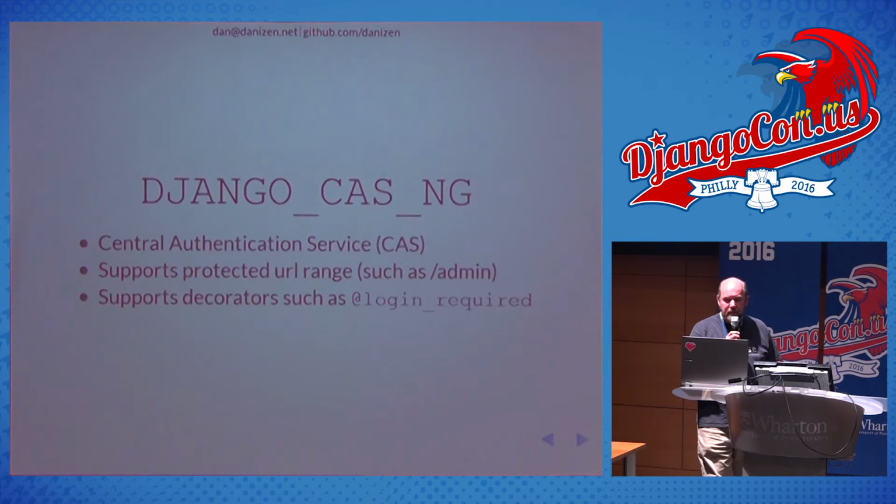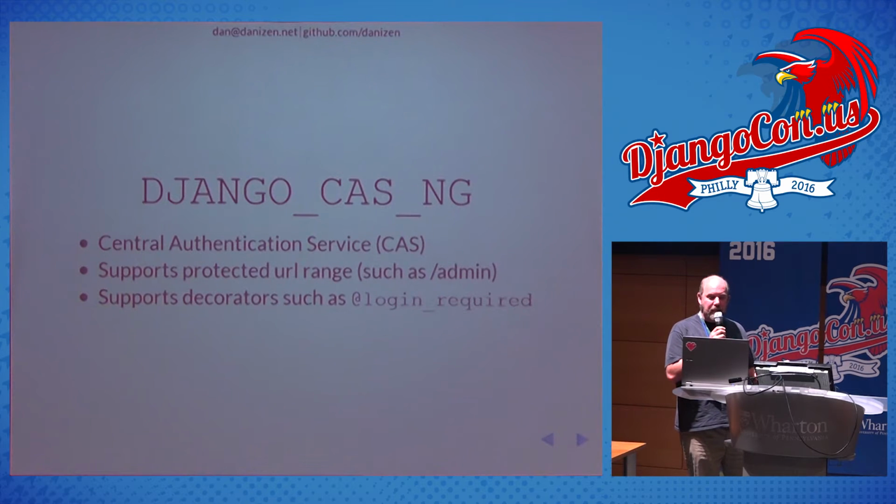Fortunately, our tooling team has already implemented a CAS server, and they protect the login on that server with CA SiteMinder, causing CAS to be what we need to integrate to. And CAS is friendly to developers. You don't need a certificate for each app. It authenticates the URL. It's not quite as secure, though. I mean, it's really authenticating just the URL. But that does mean that localhost:8000 can be okay because the regex says localhost is okay.